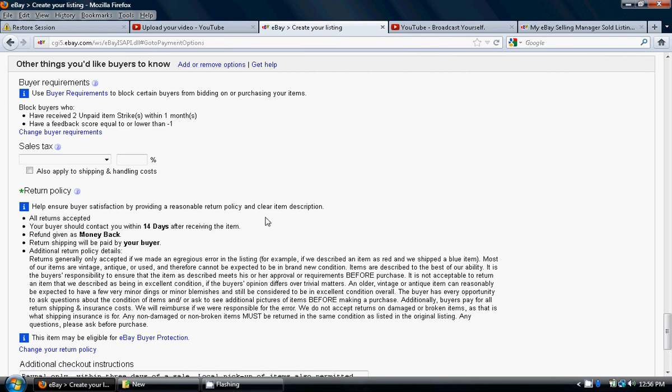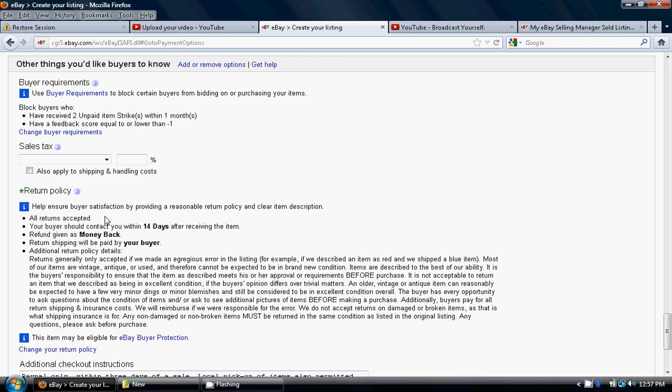Return policy. As of May of 2012, eBay is going to start emphasizing a 14-day return policy. You do not have to follow this. You can offer a no return policy if you wish, but you still have to specify because it's one of those items that has a green asterisk.